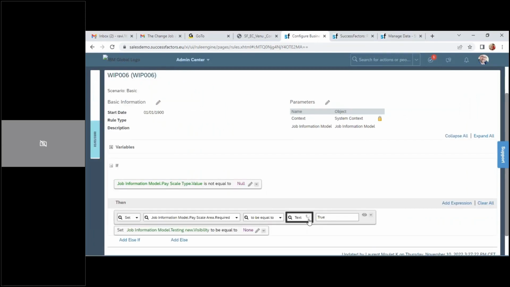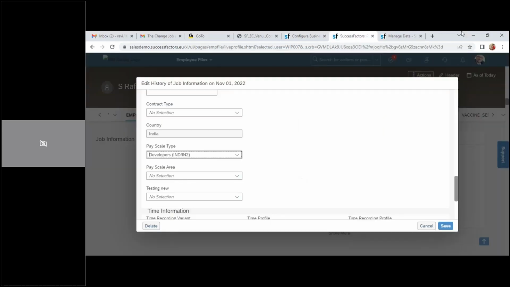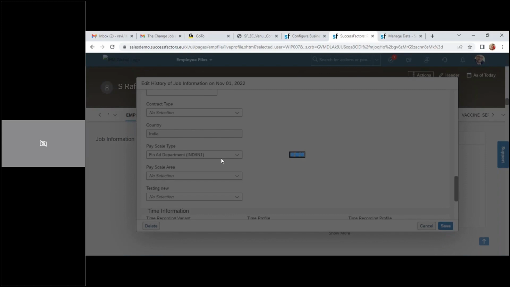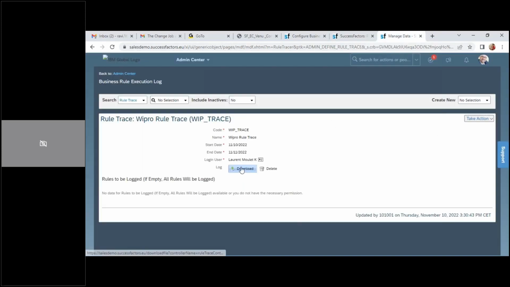Venu sir, I have seen one more business rule tagged there in the job information. Yeah, that's fine. Okay. It can be anything. Okay, so that's fine. The rule trace is on. Now you go select some value. It is executing the business rule now, but it has not made the field mandatory, or it has not changed the visibility.